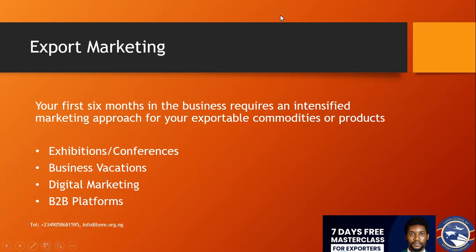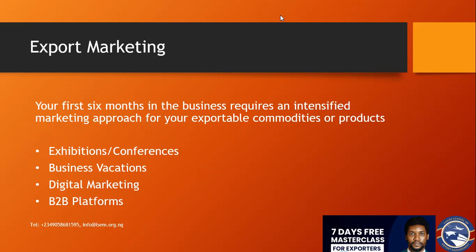Like maybe on B2B platforms, paying for subscriptions. Maybe you have to travel to attend exhibitions, conferences, or go on a personal business vacation just to meet procurement managers and purchase officers from companies that buy the commodity you are trying to export, and use it as their raw material or feedstock for their machineries. You need to put all those in mind and know that you are going to be doing a lot of marketing.